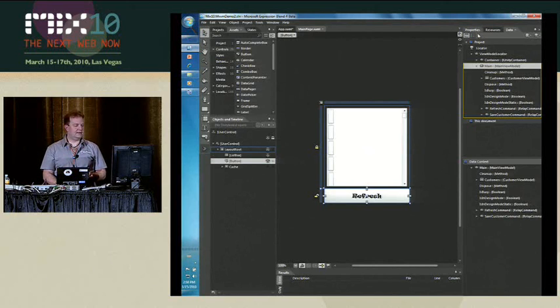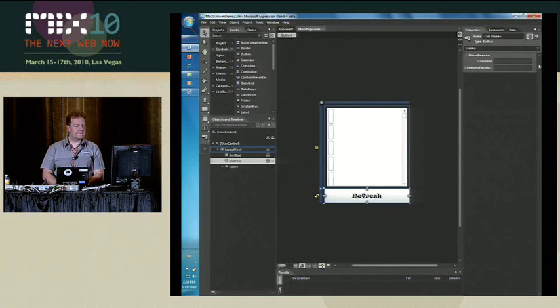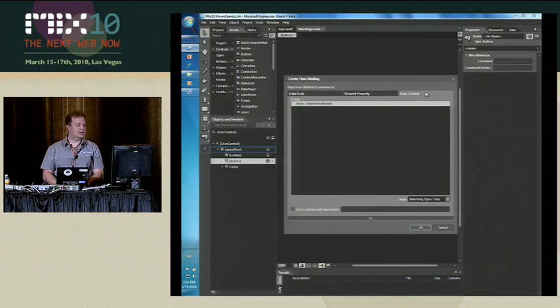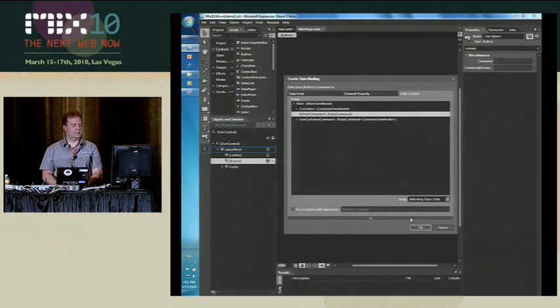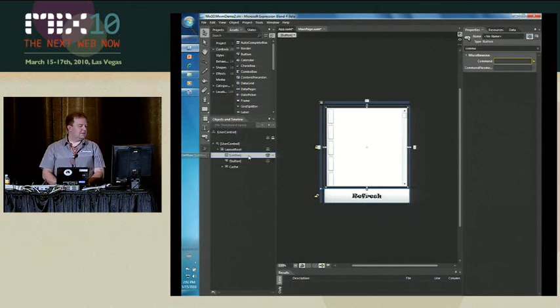So now let's go ahead and take the command property. I can do a data binding. Blend knows that my data context is set to my main view model, so I can go ahead and take the refresh command. Say OK, and this command doesn't need a parameter. So now my button is ready to roll. Now, if I was a designer and suddenly I decide, OK, I don't want a button, but I want a context menu instead, well, no problem. You just do the same, but for the context menu. The view model doesn't need to change. So you see the advantage of the command. It's really decoupling.